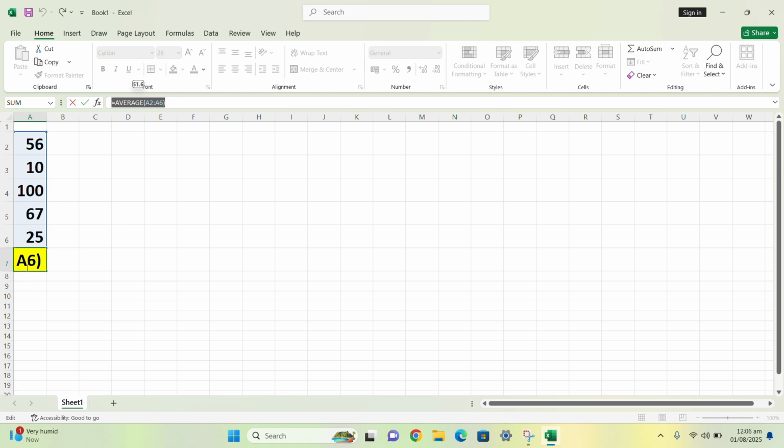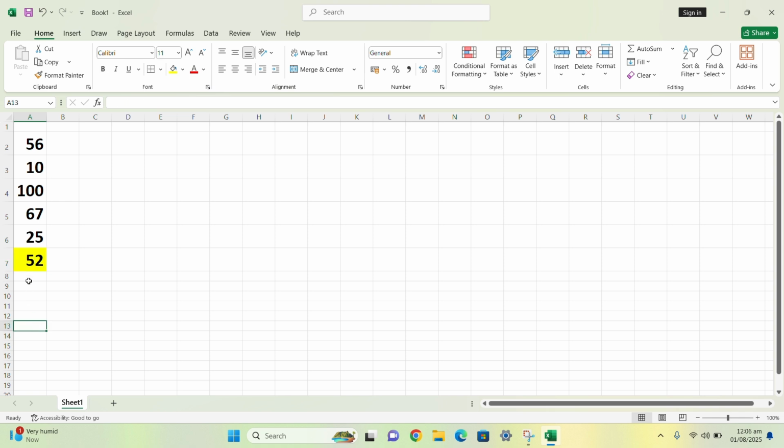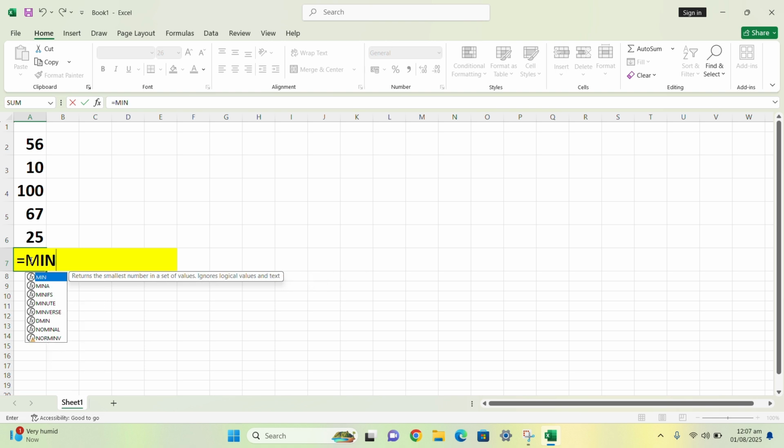Now again I press equal, write MIN, min, it means minimum.